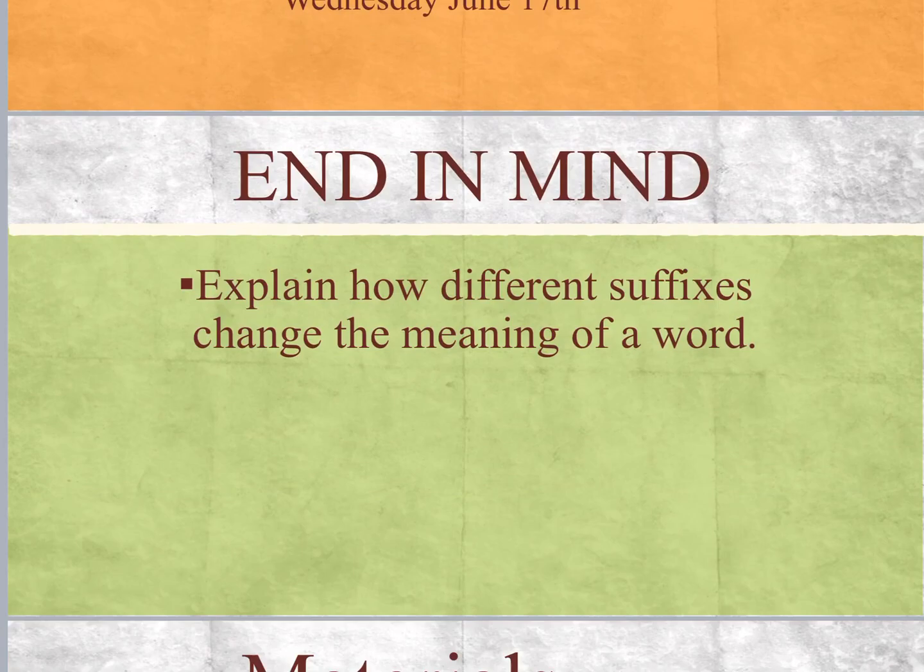Remember that last week we talked about prefixes, which is a word part that comes before the base word, and when we add that prefix to the base word, it becomes a new word. Well, today we're going to talk about suffixes. And suffixes are a word part that comes after the base word to again make a new word.